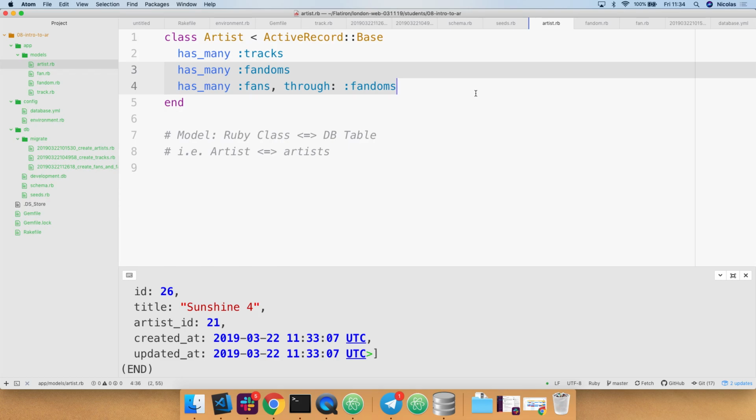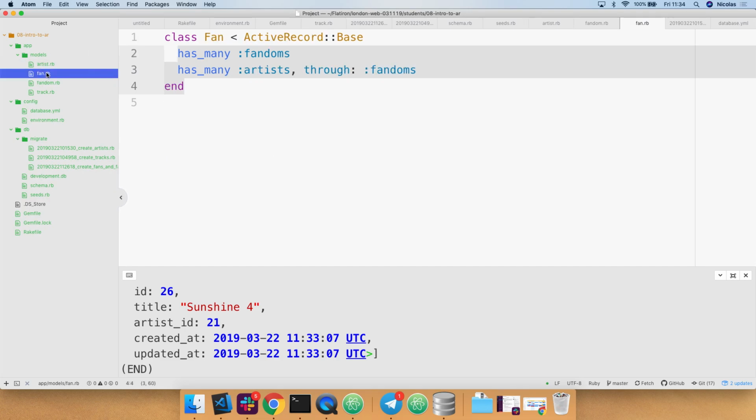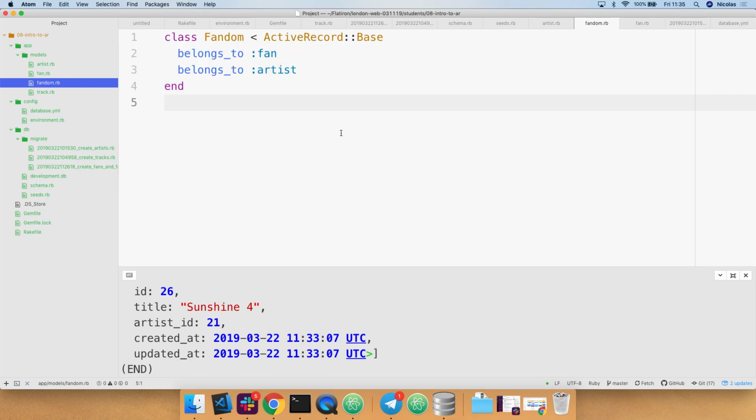It has many fans through the fandoms. So we just need to remember everything we've been learning so far, right? The fan has many fandoms, and because it has the fandoms, it can also reach the artist through the fandoms, because the fandom is connecting the two together. And the fandom, because it's the joint table, it basically belongs to both. It's like being pulled apart.